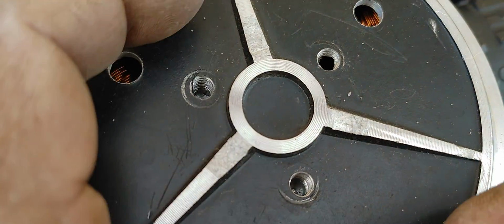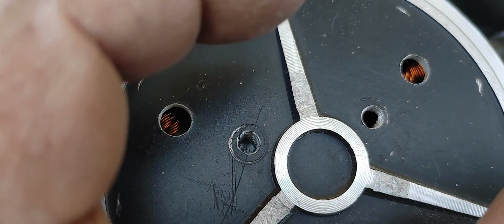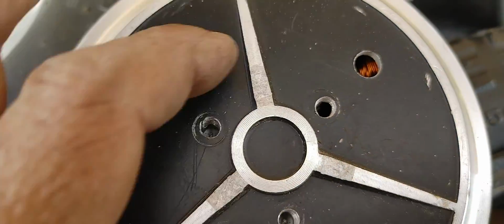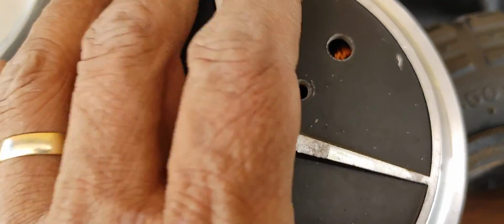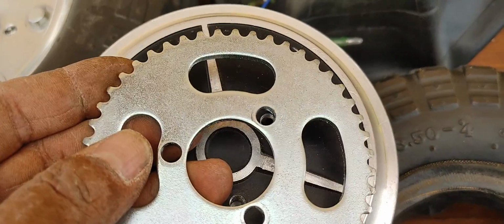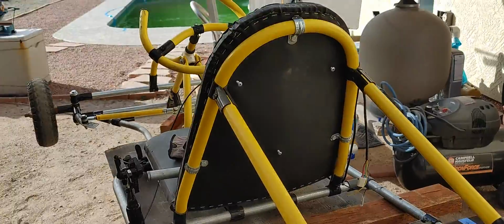These are more inside the aluminum. There's a thicker part inside this center hub right here that you can drill through and do what I did here. And I did that to mount these sprockets here. These are the sprockets that were mounted there with some spacers, and I had those mounted on this go-kart here.